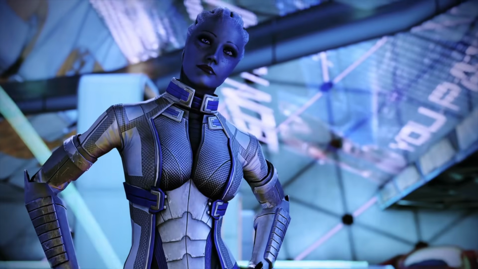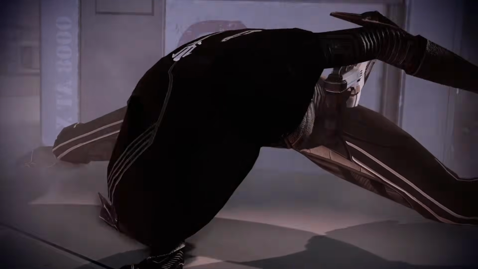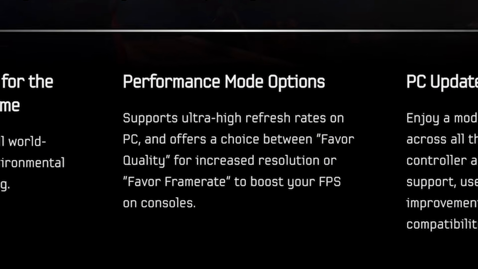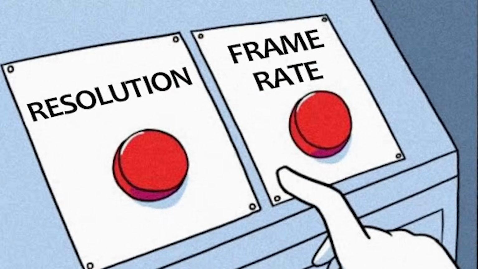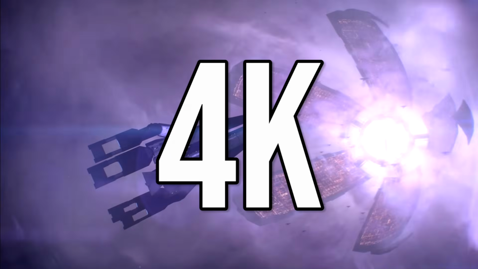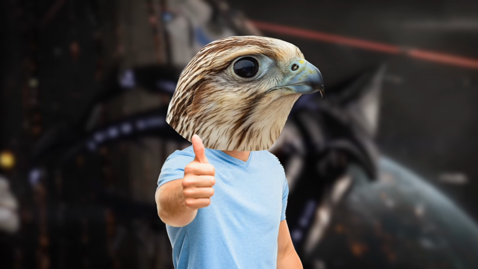Lightning quick load times in Mass Effect, when this was probably one of the worst elements of the entire trilogy, it is just an immediate priority in my mind. Now you get an option in the menu to either favor quality or favor frame rate, so you can choose between resolution or frame rate, though at the moment we're not entirely certain what these options specifically change. Quality is probably 4K resolution, while frame rate is uncapped. And I cannot wait to play this game without those load times.